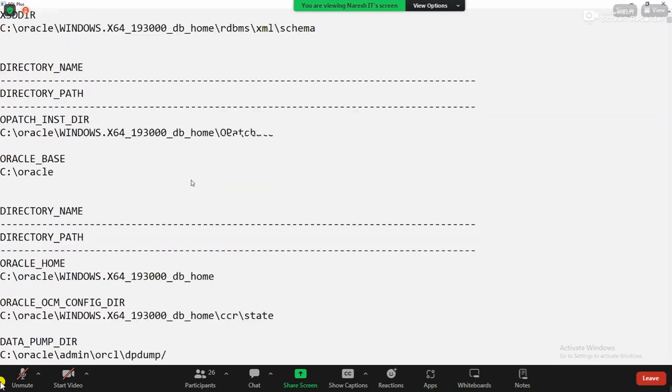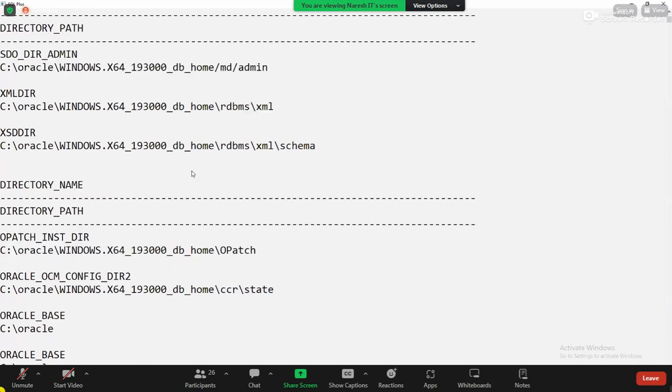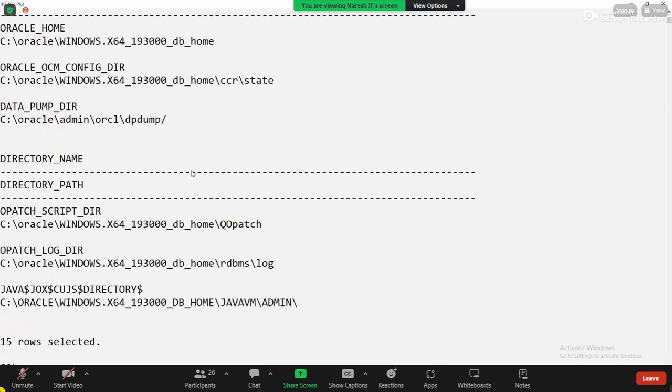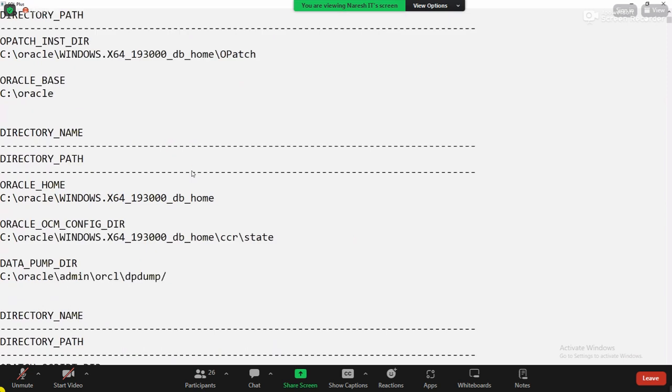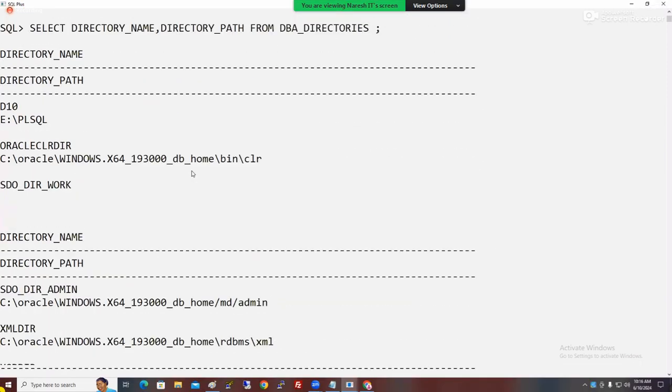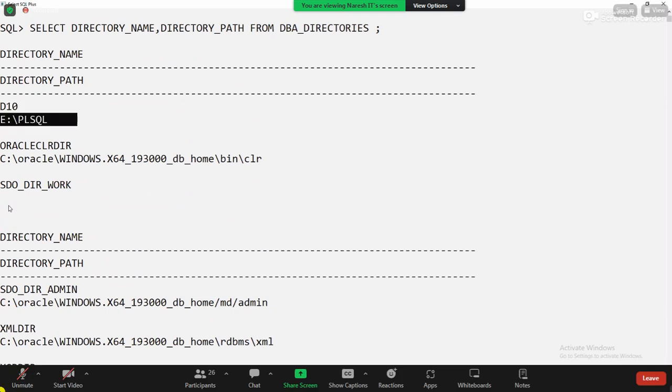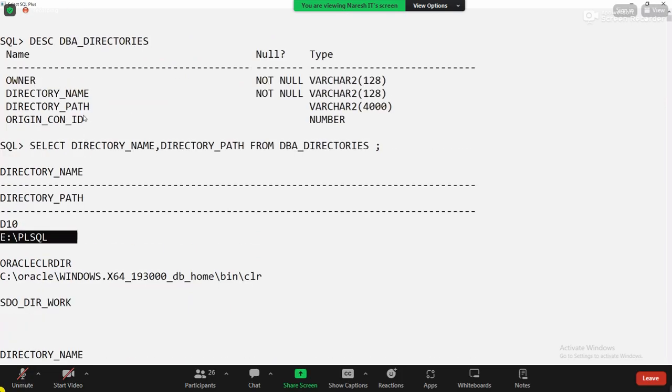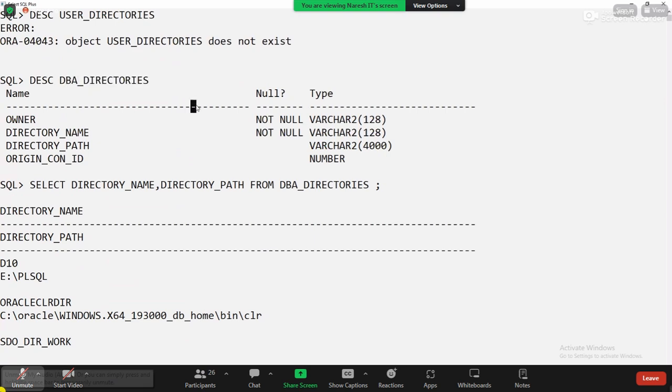For example, these are all predefined. Let's say we created one directory. What is the directory we created? D10. What is D10? D10 points to E:\PLS. Yes, this is the command. This is the table, DBA_directories, not user_directories. Understood that?